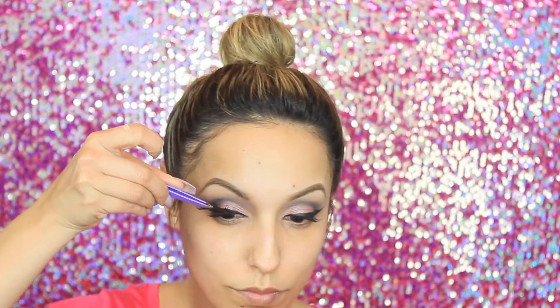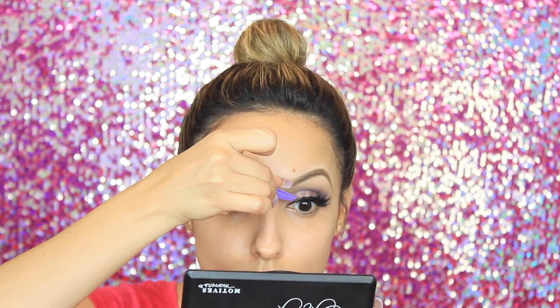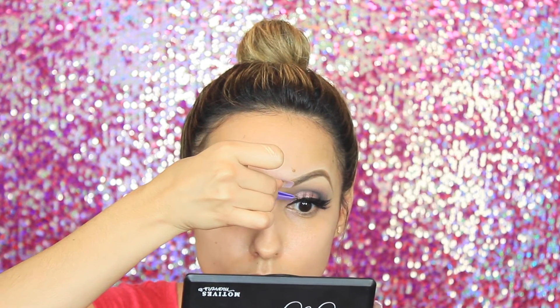Now taking my favorite lashes at the moment from Jacqueline Debiante in Paris Sunset, I'm going to lightly start to apply my lashes. I'm using tweezers — I feel like this is the best method to apply lashes. You want to start from the middle and then work them from side to side.